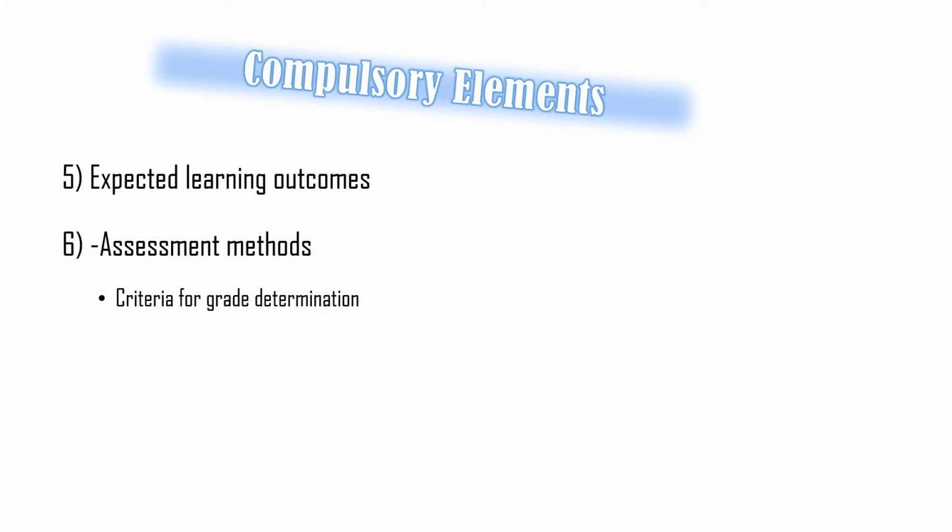Related to assessment methods are criteria for grade determination. Likewise, your syllabus should make clear how you will determine grades in the course. Provide a transparent breakdown of how different assignments will be weighted and translated into grades. In other words, how much will each assessment be worth in relation to the other assessments, and how will these assignments be combined to determine a student's final grade for the course?